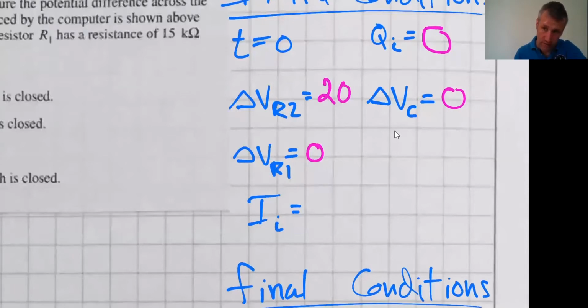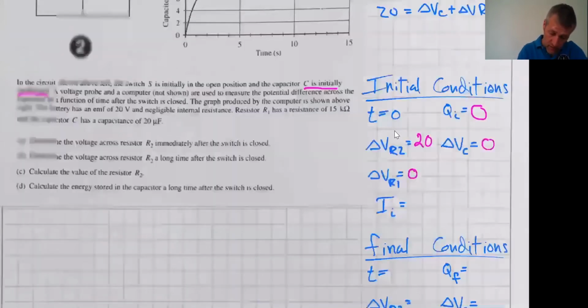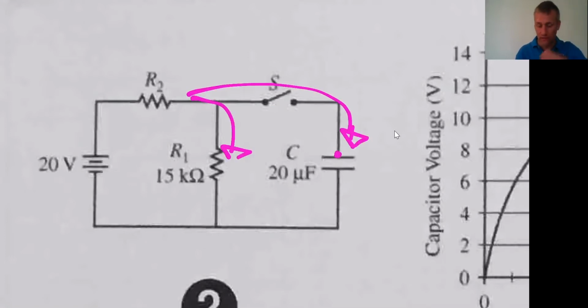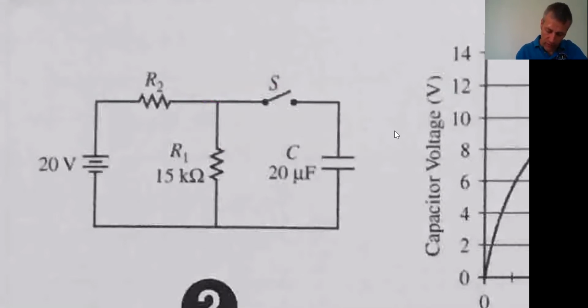And the current here is initially all the current's going to be through R2, right? And then at first, all the current is going to tend to go this way because this has like 0 charge on it. So the charge is going to build up. But as soon as even a little bit of charge goes here, you're going to have some current going down this way as well through R1. But all the current will go through R2.